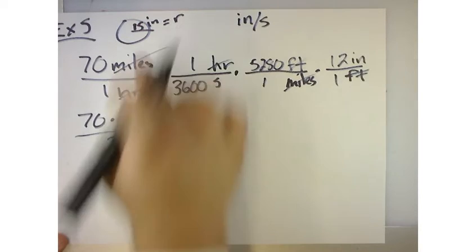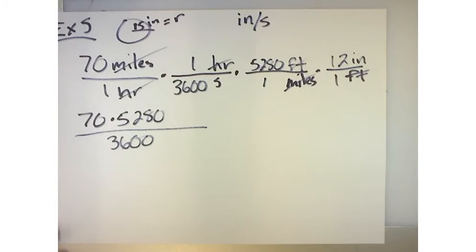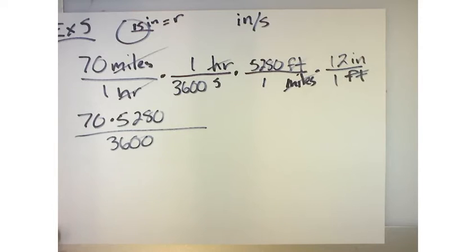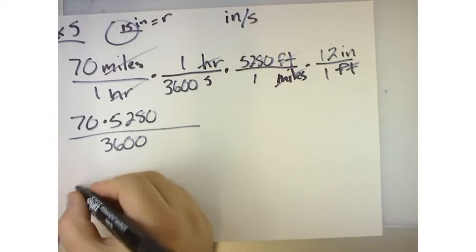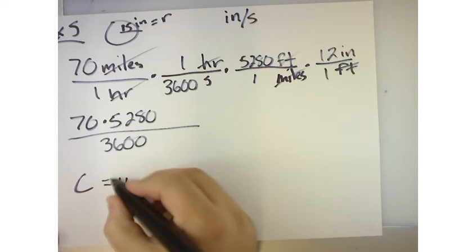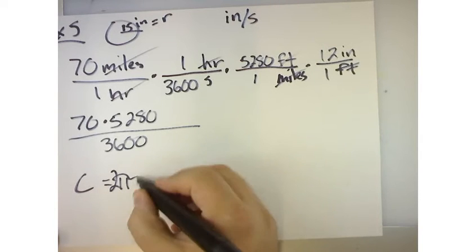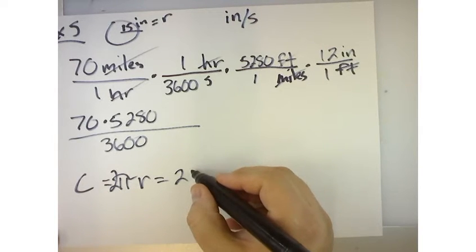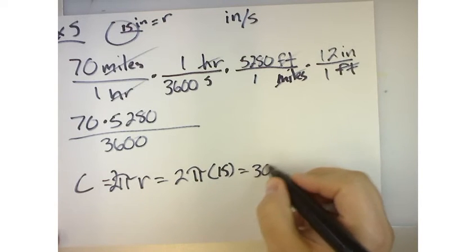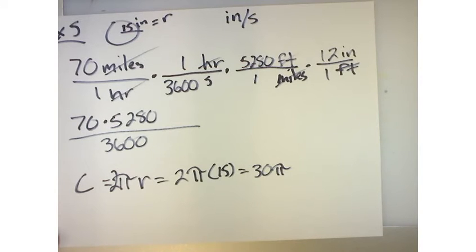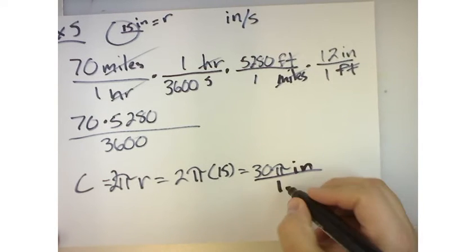Well, it would be easy for me just to cut the tire and lay it out flat and measure it. See how long it is, right? But we can't do that because tires are expensive. So you could use a tape measure. But what can we do? They gave us the radius for a reason. What is that length? The length or perimeter of the circle. It has a fancy word. Circumference. So we need to calculate the circumference of the tire, which is 2 times pi times the radius, or 2 times pi times 15, or 30 pi. Well, it's 30 pi inches per 1 rotation.